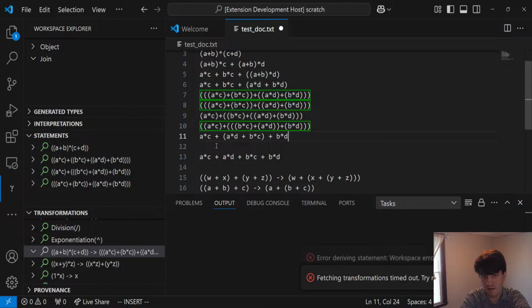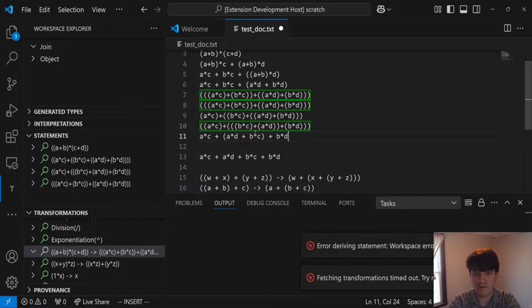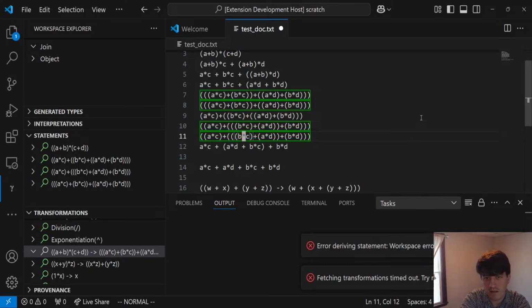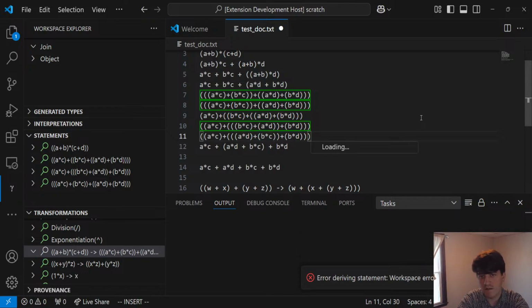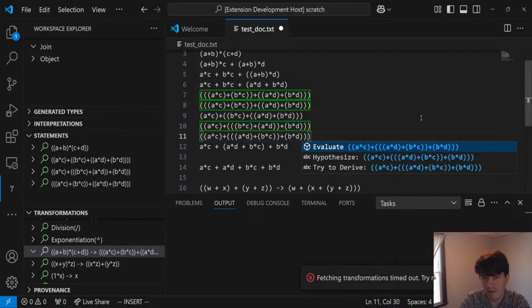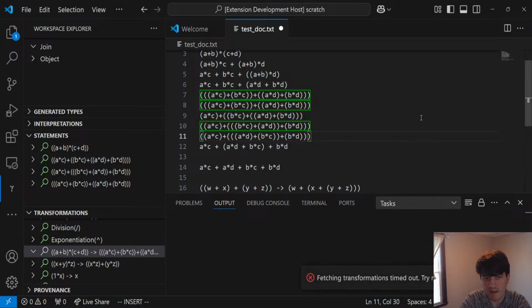B? No. Why not? Shouldn't it be literally this, but this gets swapped. Anyway, I'm probably messing up, oh, there we go.